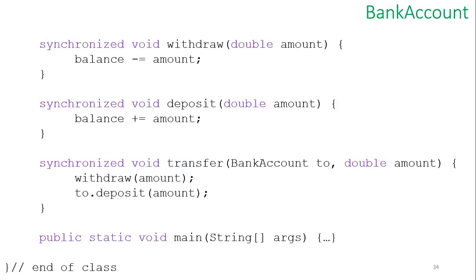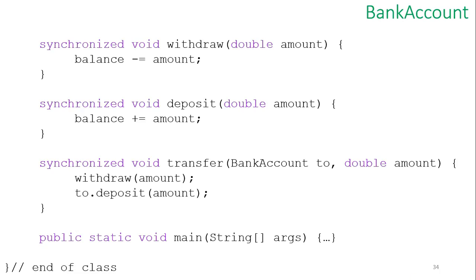Other methods we are going to have defined on the bank account: withdraw, deposit. They act exactly as they did in the previous example. They are synchronized. And then the transfer method, which is now in this code example an instance method, is synchronized as well. So we call it on an object that is pretty much the source bank account, and we pass the destination bank account as parameter. So all we do is withdraw from ourselves an amount and deposit it in the target destination bank account. And then we need a main method, so we are going to define it in the next slide.